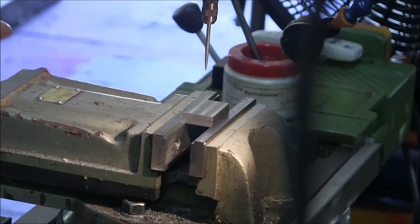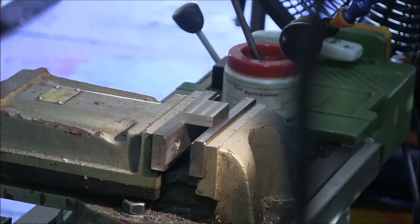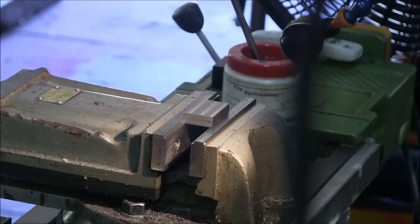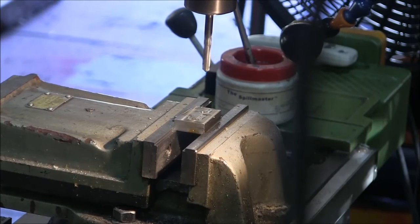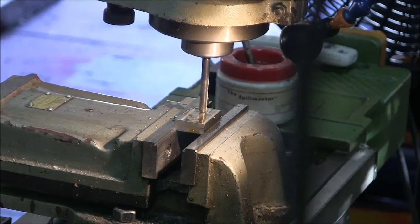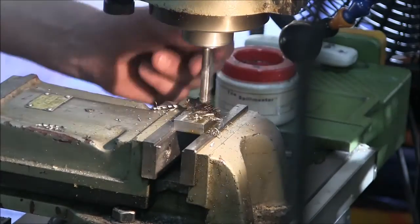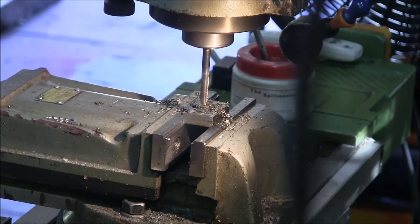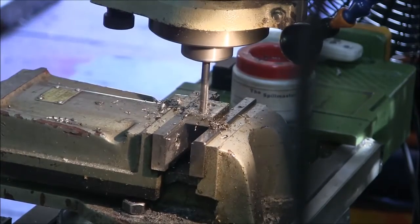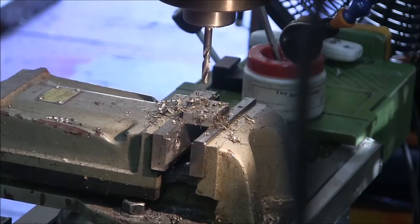So I've got those two zeroed out in my DRO. These are going to be quarter inch clearance holes. So we're going to drill them with a center drill first. Get that set up and be back. Okay, center drilled it. Now I got a quarter inch bit in there and go right through it. Okay, we'll see how this fits now.